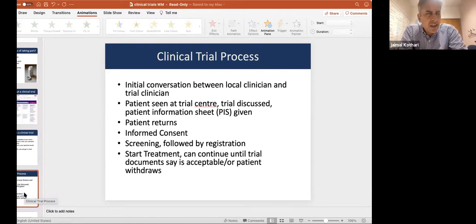Now these are problematic documents for a variety of reasons, but what is very important is that people have the information they need to make an informed choice whether they wish to go into any clinical trial which is outside of standard of care. But even within standard of care, people are consented for a variety of reasons. When they're new drugs or any drug, a lot of information about potential toxicities is packed into these patient information sheets, often in ways that are completely unintelligible. This is an area that people are looking at actively, trying to work out how to provide information in an easier to digest way.